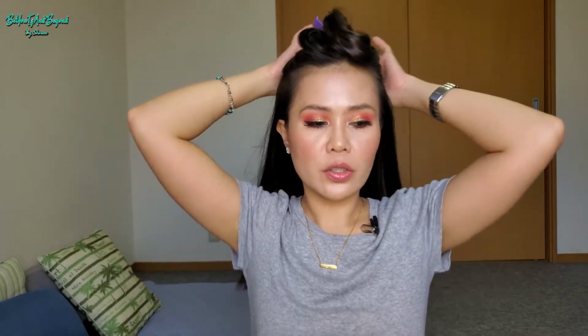Para I will see talaga kung ano ba talaga. So, I'm just gonna separate my hair into 2 sections. Ganyan lang naman talaga ako mag-curl, guys. I don't need 3 sections kasi I don't have the time. Or I don't want to spend too much time talaga. I want yung mabilisan. That's why I always use my flat iron to curl my hair.